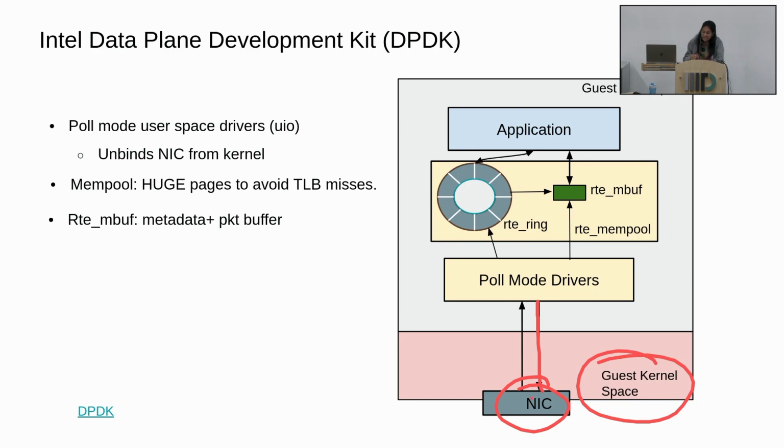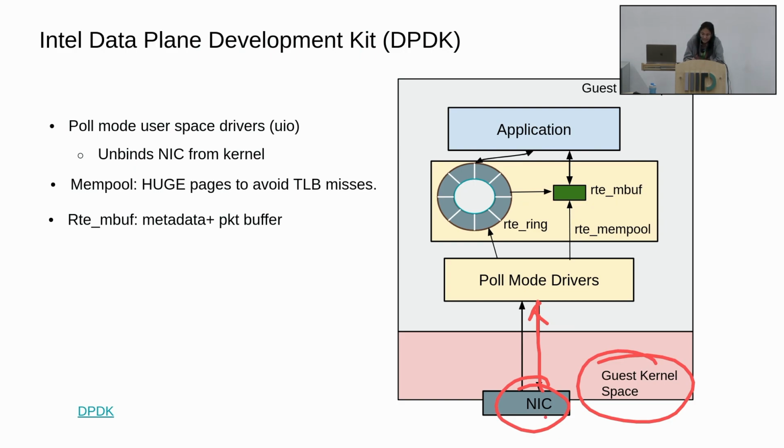You get the packet directly in the user space of the application, so that there are no further copies involved in the guest operating system as well. And with this driver, you can directly get that packet to the application without any copies. There is zero copy transfer from the NIC directly to the application, right?